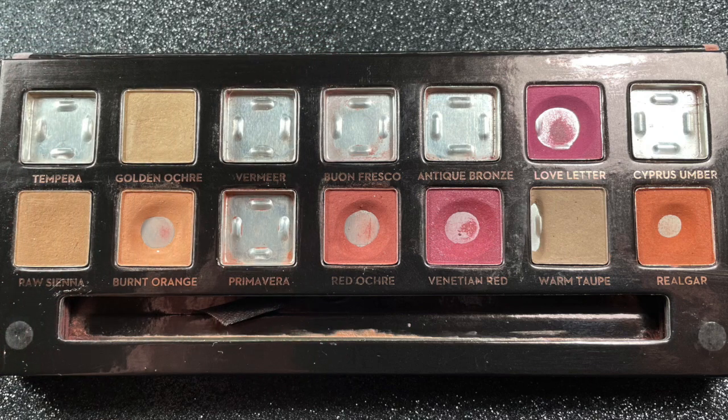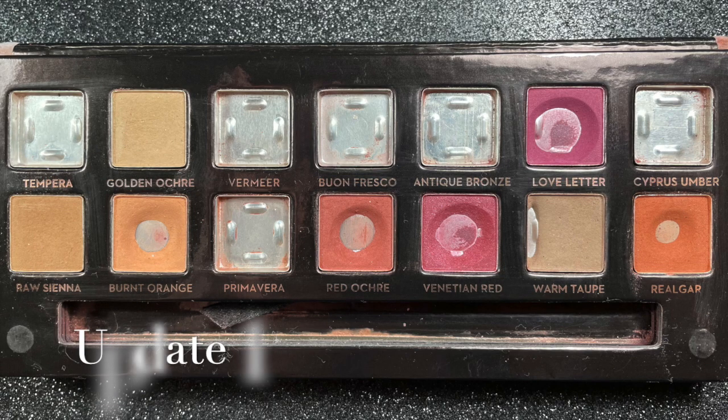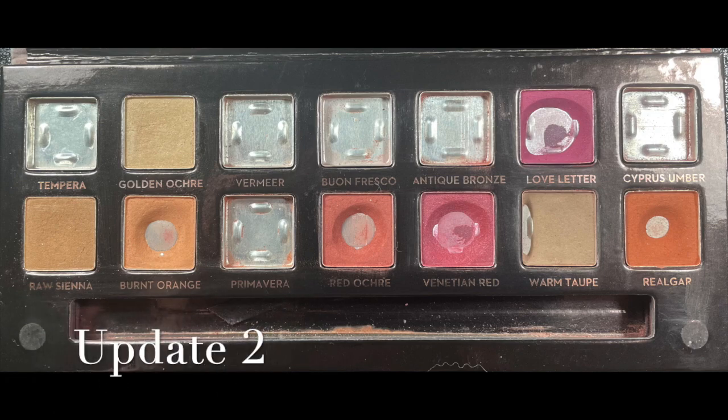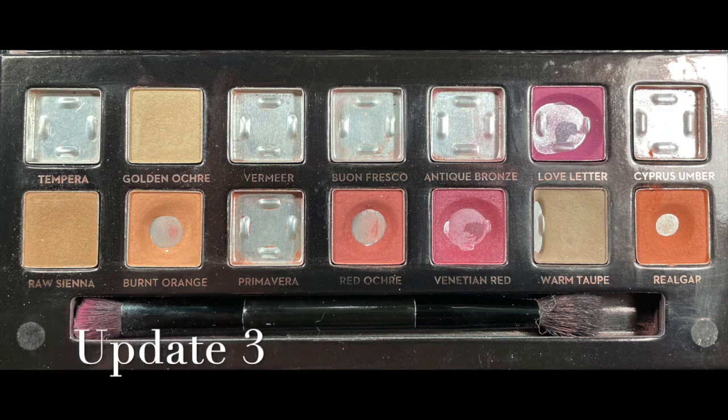And then the progress that I've made on this palette this year, I really have only been using Love Letter and Warm Taupe, and Love Letter's the only one really showing any change. But I'm okay with that because I really do want to try and focus on my main Pan That palette. I'm going to try and use every shade in that little palette over the course of the next month.